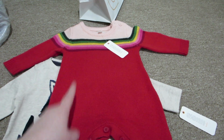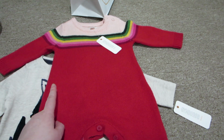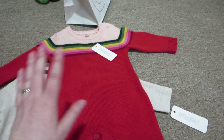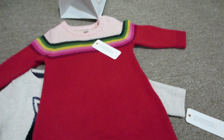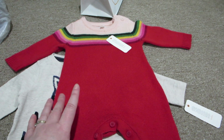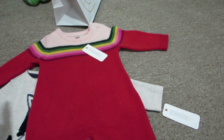And how many people have gone through that store and touched this item? They may not have washed their hands properly and they may have fecal matter and other nasty germs on their hands, and they've touched all these clothes. So even though it looks crisp and brand new and clean, it's really not clean, guys. There's germs all over this. After I handle these, I'm gonna go wash my hands again.